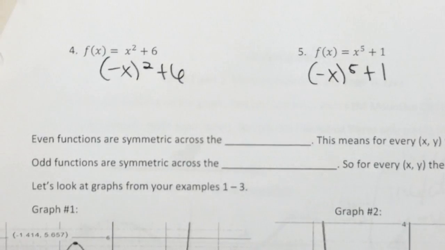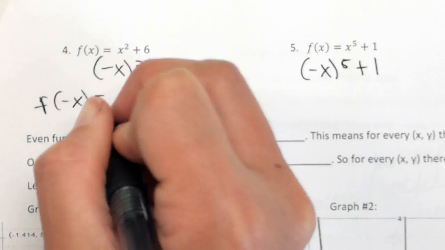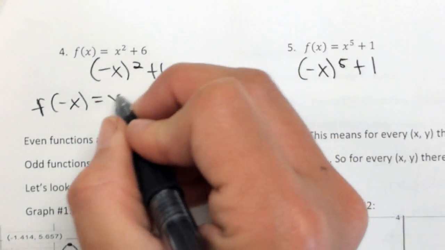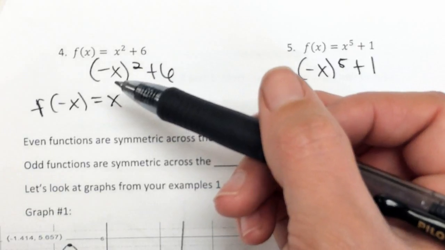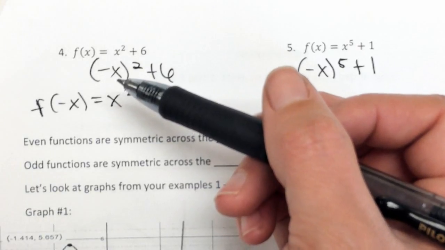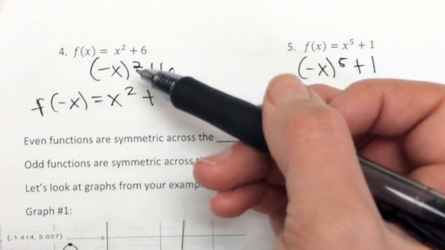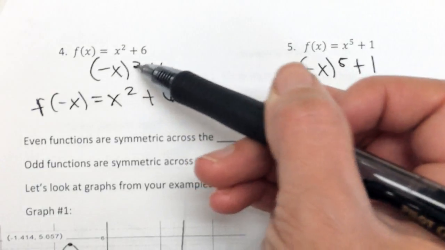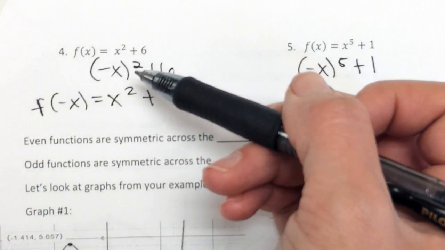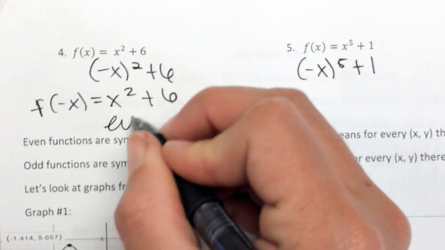Alright, Katie, tell me what would happen once I plug negative x in. What would f of negative x be? X squared. How do we know that this is going to be positive? Because negative x times negative x is just x squared. Good. So anything we plug in negative with an even exponent is going to be positive. Anything you plug in with an odd exponent is going to be negative if it's negative. So this is what kind of function? Because none of the signs change.